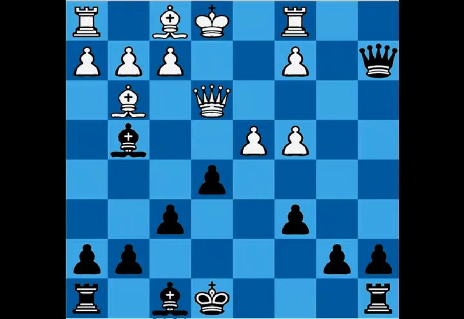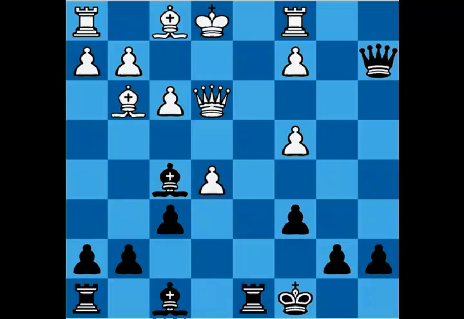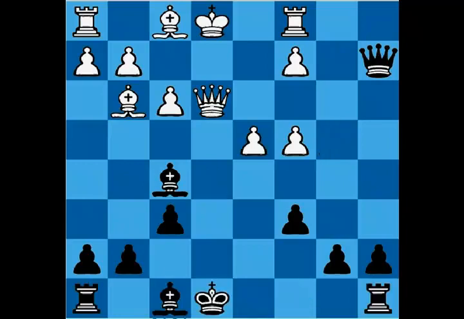So after e5, f3 was played. Bishop f5. And here, White played bishop takes e5. Now, this is an interesting solution. What would have happened if White took with a pawn? I don't know what would have happened, but one of the moves I would suggest is just castling long. Looks pretty good for Black. And bishop a3 is coming, or bishop b4. And look who is ahead in development. So White played in this position, bishop takes e5.